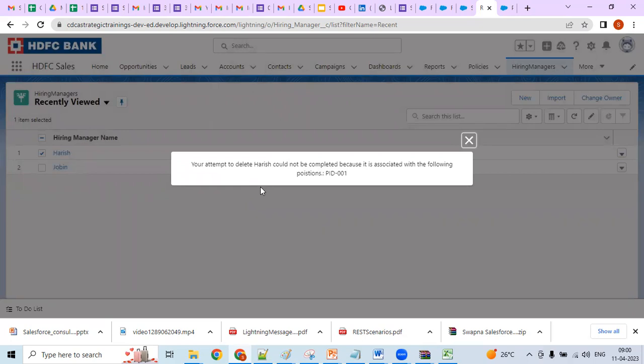Understood now. If you make that field mandatory, you cannot delete the parent record because it is associated with a child record. If you make the lookup field required, you cannot delete.